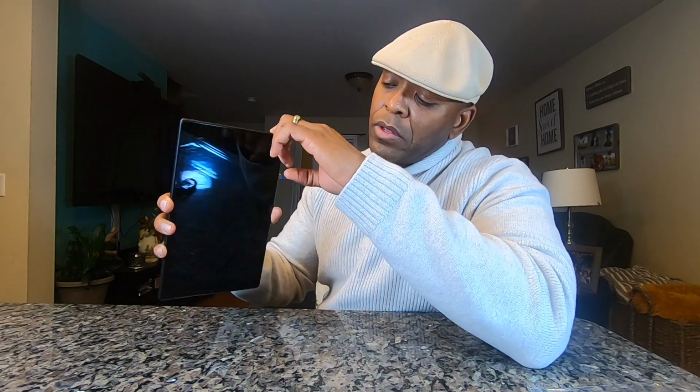So on the outer edge, again, we have the micro SD slot. We have the power button, the USB-C connector, and the volume rockers. And on the bottom, or on this side, we have the 2 speakers. Now those are the only 2 speakers that they have, and that's all we have on the outside. So we're gonna hold the button to see if we have any juice in this thing.